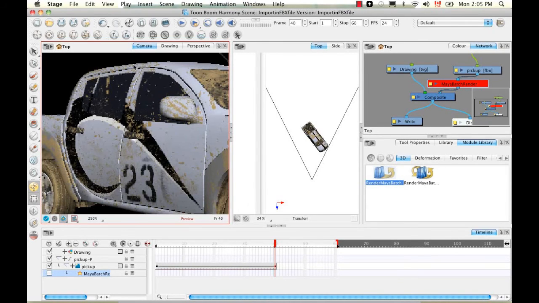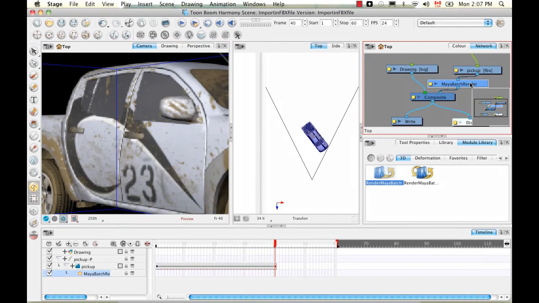jagged and pixelated. And then if we go back to the network view and we re-enable the Maya batch renderer using the keyboard shortcut A, you can see now in the soft render view that these lines are soft. There's not as much hard pixelization. There's some anti-aliasing going on. The lighting changed once again. These muddy streaks seem soft and organic. So once again, that comparison I think was pretty obvious.